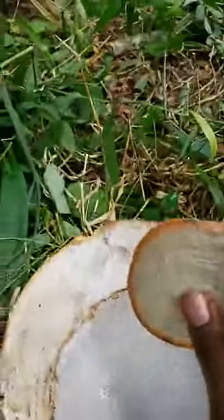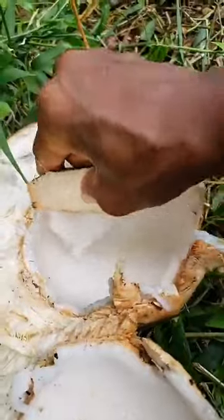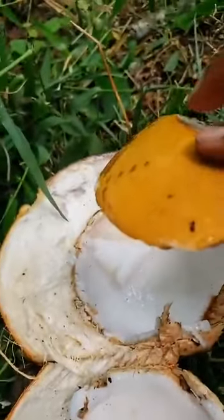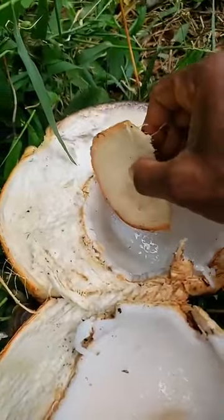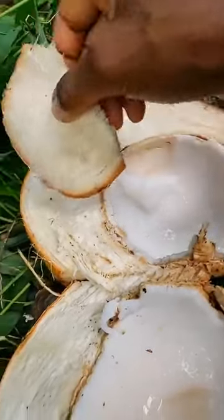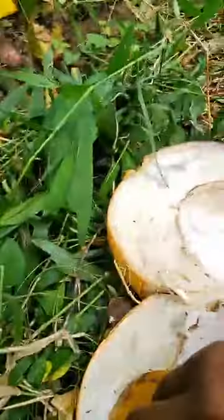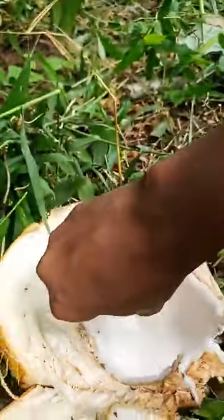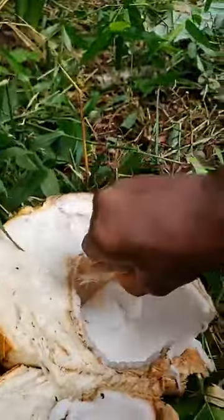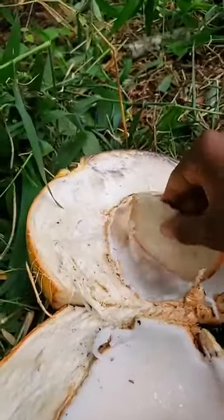So normally, this jelly coconut, we eat it. We use this, it's called the coconut spoon. So we just pretty much take the coconut spoon to actually eat the coconut, the jelly. So we're scraping out the coconut jelly, or what they call coconut meat.